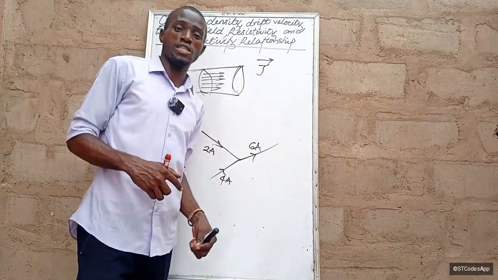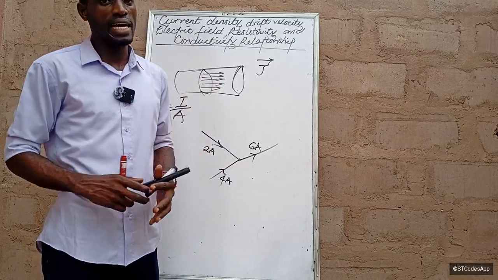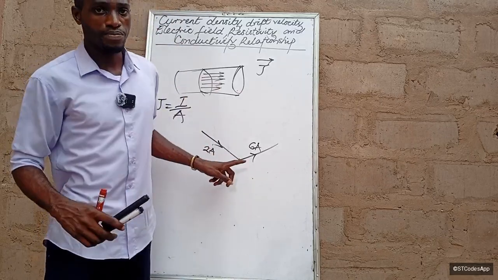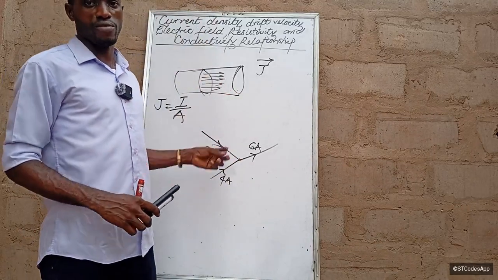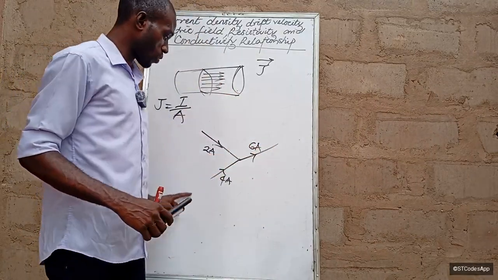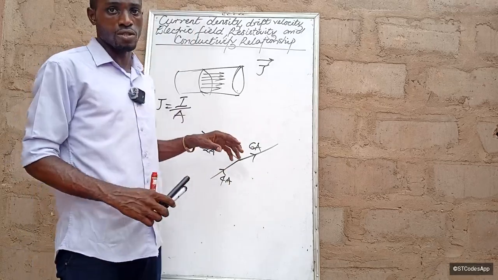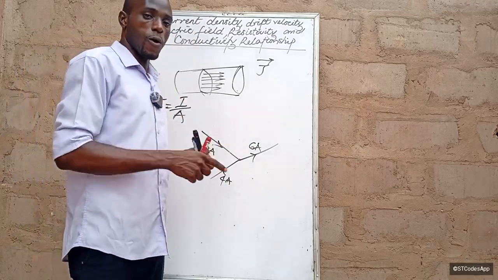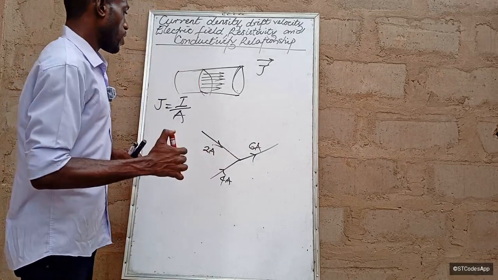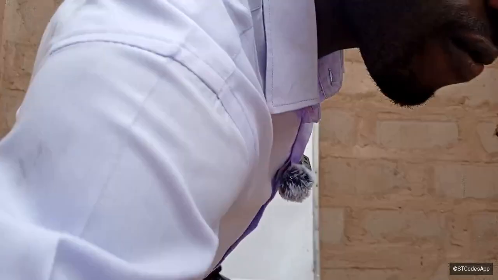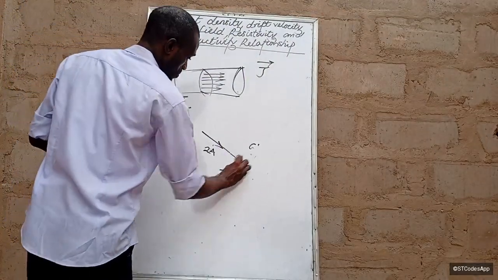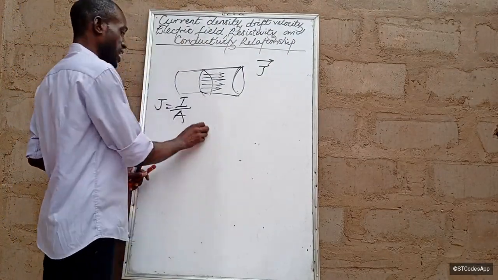But if you do see in your options scalar, you should choose scalar, because this is a more practical sense of vectors and scalars. Do you understand? This one, since it follows scalar addition, we call it scalar. Is that clear? All right, but the point is another thing. I'm going to show you another mathematical proof of its nature, the nature of current being a scalar quantity. From here, I'm going to show you.